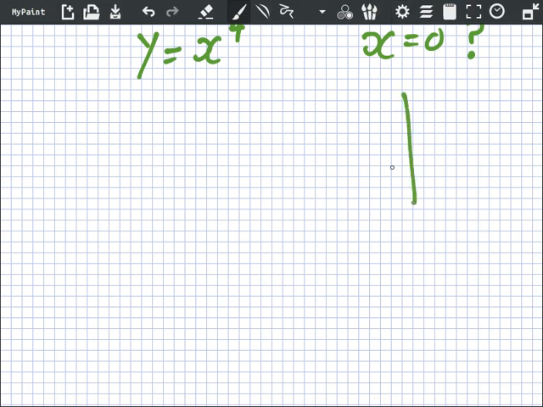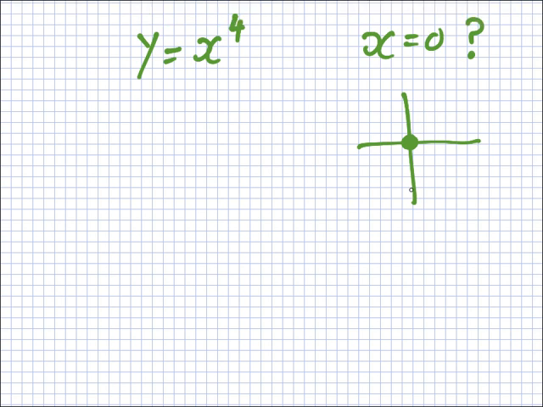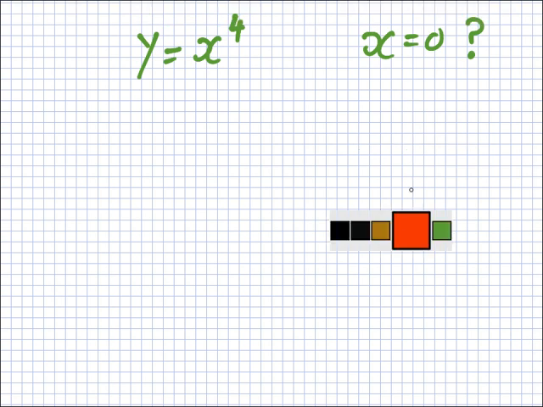So what was the example we did yesterday? Let's say we had y equals x power 4, and we want to know what is the function doing when x is 0. Well, we at least know what the y is. What's the y? It's 0. So at least we know that the function passes through 0, 0, right? But we don't know anything about the shape yet. So let's have a look at what we can do.